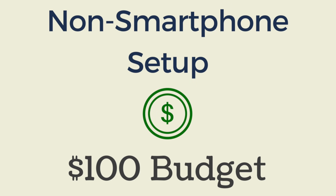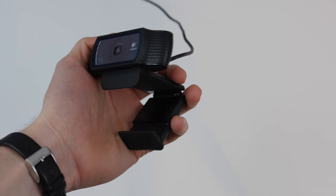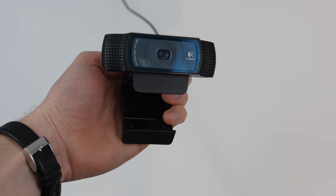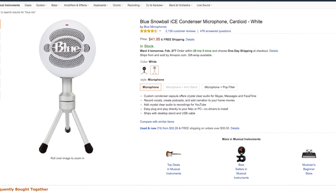If you don't have access to a smartphone — let's say you just have a computer — this is what I would recommend on a $100 budget as an alternative. I would recommend a $60 Logitech C920 HD webcam. This is the webcam that I own and I love it — it's the number one bestseller on Amazon and it's perfect for recording HD videos from a computer. Pair that along with a $40 Blue Snowball Ice USB microphone to plug into your computer, which gives you good studio-quality audio. It's almost the same as a regular Blue Snowball, just a bit cheaper with one setting — which is all you really need for recording YouTube voiceovers. So you have your webcam and a microphone and you can start recording videos from your desk.